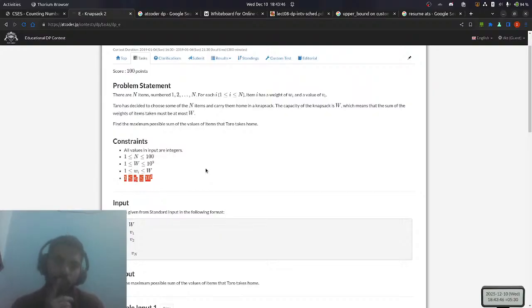So the maximum sum we can have is 10 to the power 5, so int.